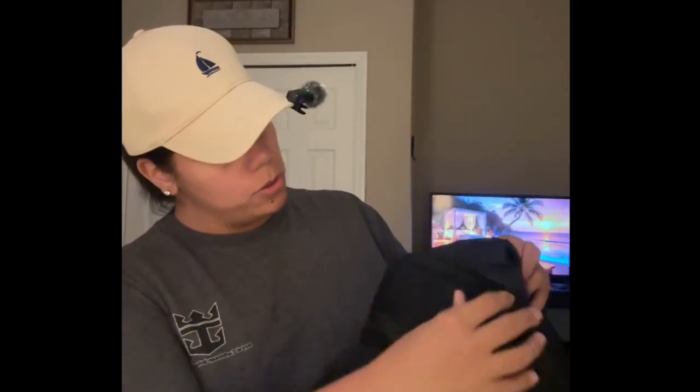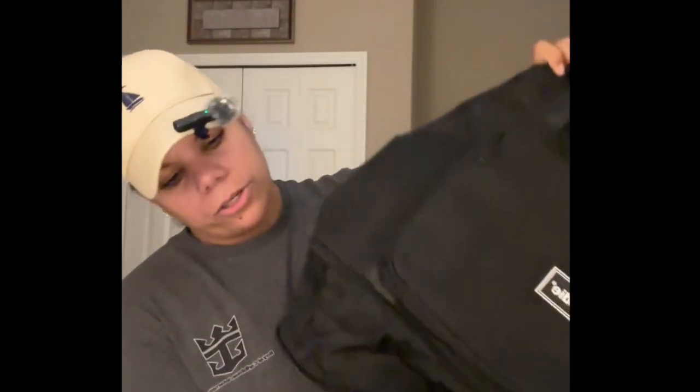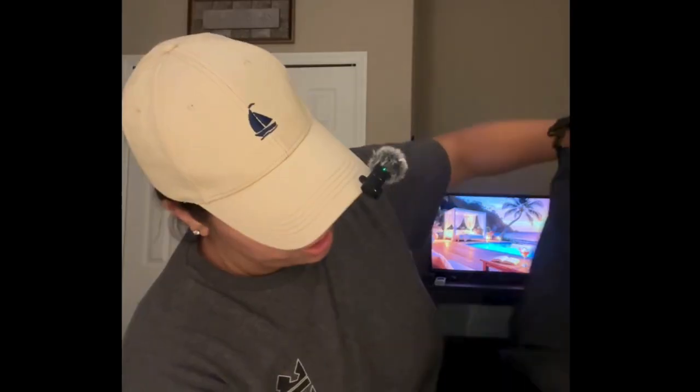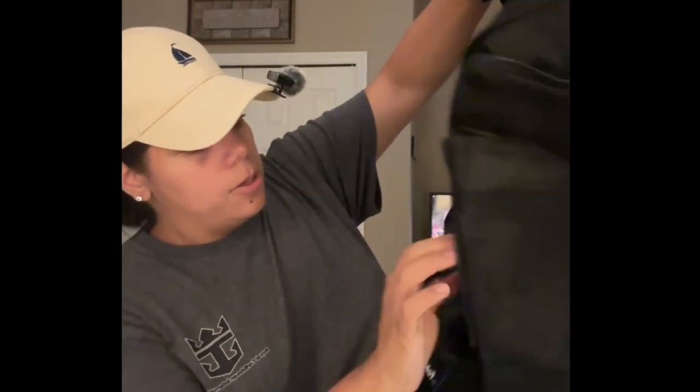Moving on down, this bottom part expands as well, where you can put, say, shoes, or if you're cruising, you can put some extra items in here. Oh, it does expand. It expands as you can see here, to make it a little bit taller if you so desire. I don't think you can put shoes on the bottom, that was my correction. But it expands pretty good, which I'm just now finding out.